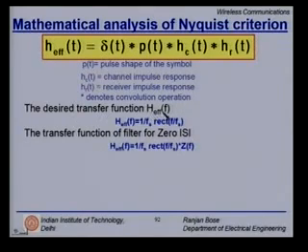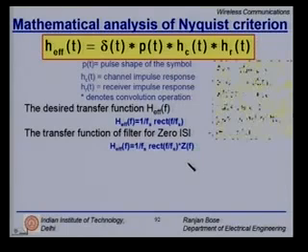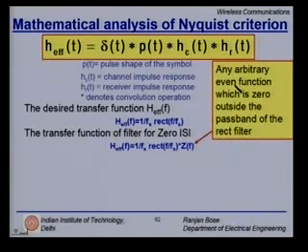The desired transfer function H effective can be obtained as H effective is equal to 1 over f_s, the rectangular function rect(f over f_s). And in general Nyquist showed that the transfer function of a filter for 0 ISI is given by H effective equal to 1 over f_s rect(f over f_s) convolved with Z(f). What is Z(f)? It's any arbitrary even function which is 0 outside the pass band of the rect filter. This also satisfies 0 ISI. So, you don't have to worry about only using the sinc function, which is much more difficult to generate and realize in real life. You can have a host of other pulses which will help you realize the 0 ISI condition.